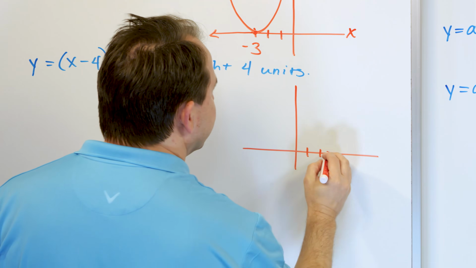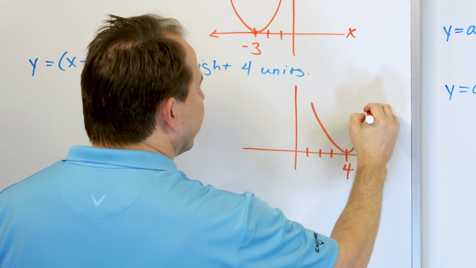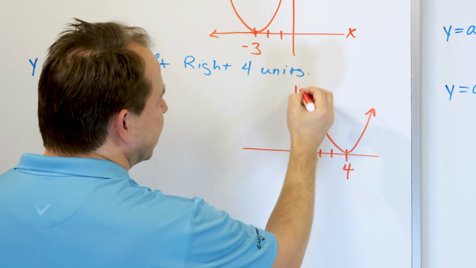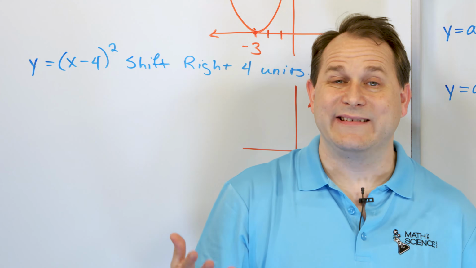I don't really think I need to draw it, but I will anyway. So we have 1, 2, 3, 4 units to the right. The parabola is now centered there. And of course my shape isn't exactly right. You have to realize it's going to have that perfect parabola shape, and when I'm drawing it freehand, I'm not going to be able to do that. All right, so that is the bottom line. That's what you're going to see in books.